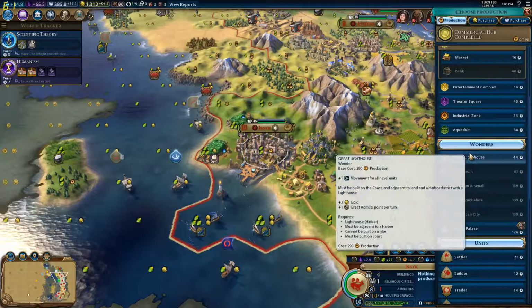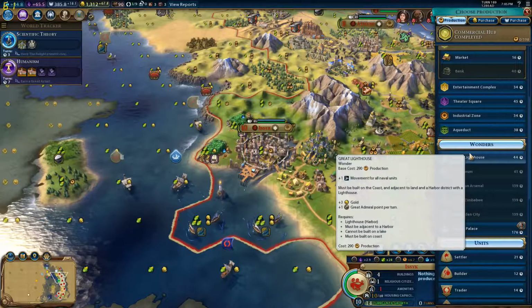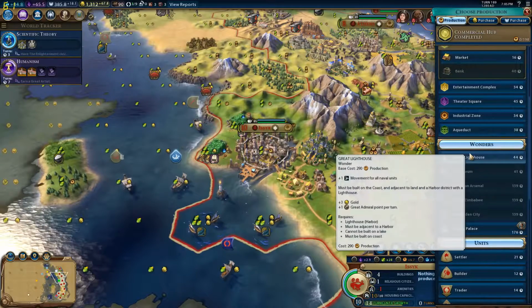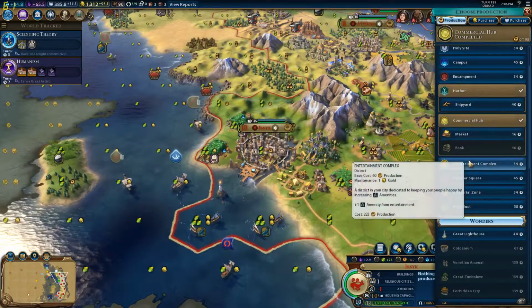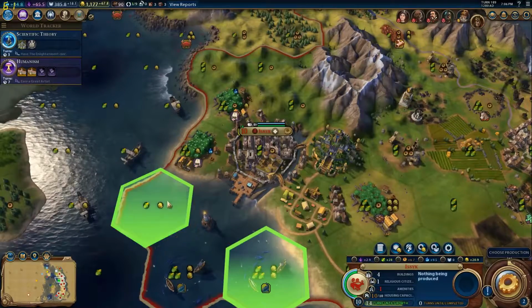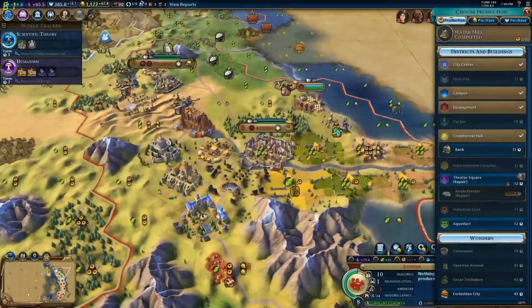I wouldn't mind doing the Great Lighthouse. 1 movement for all naval units. Adjacent to land and a harbour district with a lighthouse. It also gives you 3 gold and Great Admiral points per turn. But it's also going to take you forever to do it. But I don't think there's any other way of doing it. Sure, we'll just try. Okay, buy that tile. We'll do it there. Yep, build that there. Because why not?